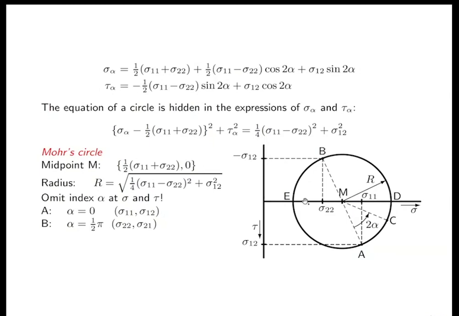On the horizontal axis, we plot the normal stresses, sigma. So when we ask you to plot the Mohr circle, first plot the axes, normal stress, then plot the midpoint. You can read that off from the stress directly. And then what next? If you remember well the equation of the circle, this is the radius squared on the right-hand side. So we just take the right-hand side, take the square root thereof, and that gives us the radius. So next, after the midpoint, we plot the radius, and we are already finished with the circle.